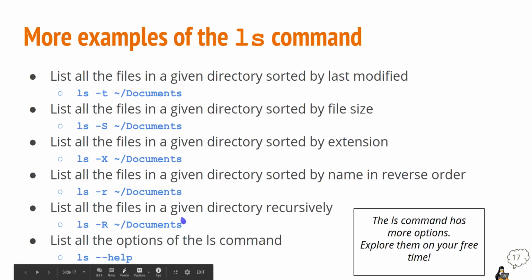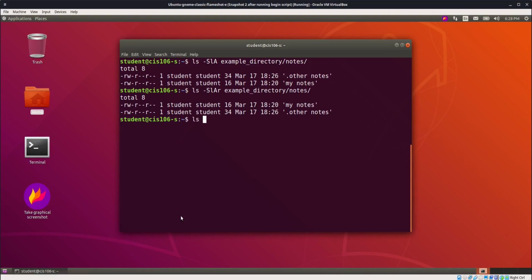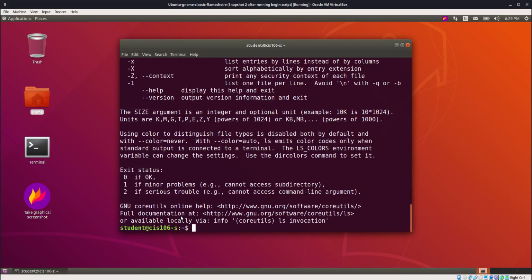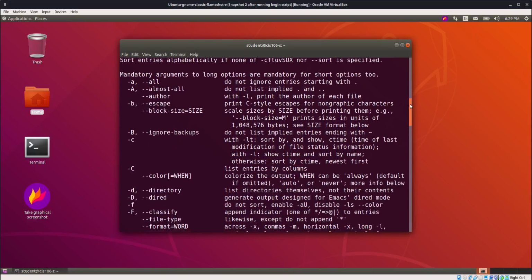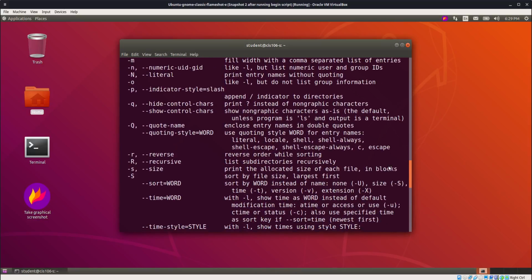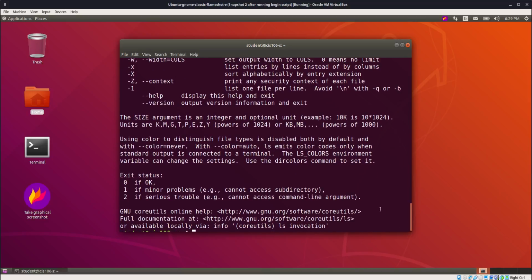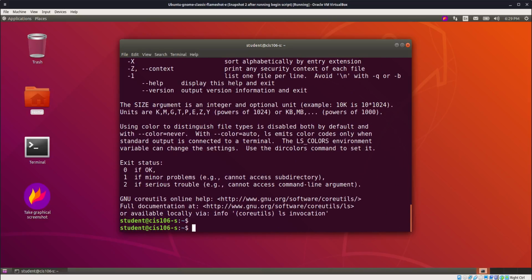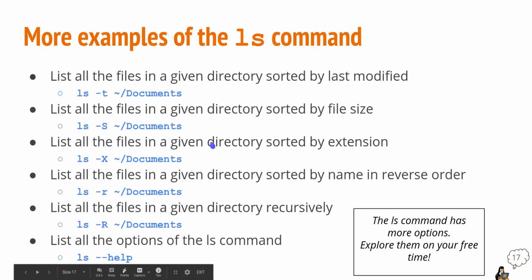Then we have -R for recursively, as we saw earlier, and we have a list of all the options of the ls command. If you want to see all the options, you can do ls --help. Again, you can also read the man page, but let's see what the help option gives us. It's a preview of the man page, pretty much summarized in a single output. And here you can see all the options of the ls command. In your free time, go over them, practice them, since the ls command is canonical to your learning. The ls command is one of those commands that you shouldn't Google. It's one of those commands that should stick to you. Let's clear the screen. Let's go back to our presentation.